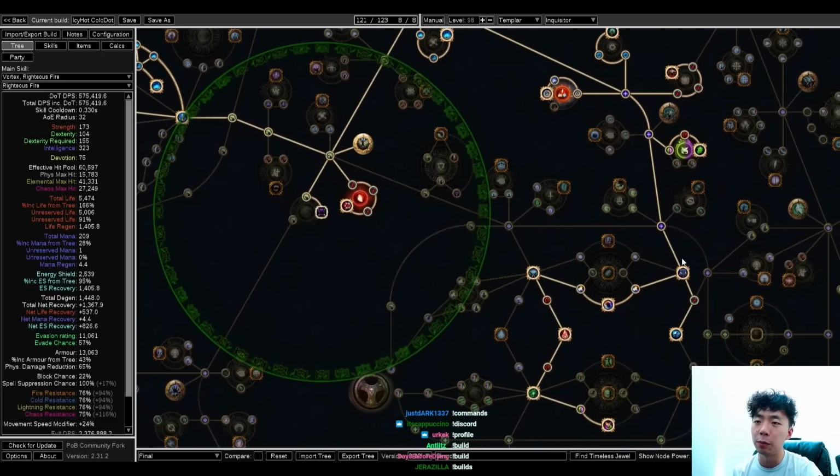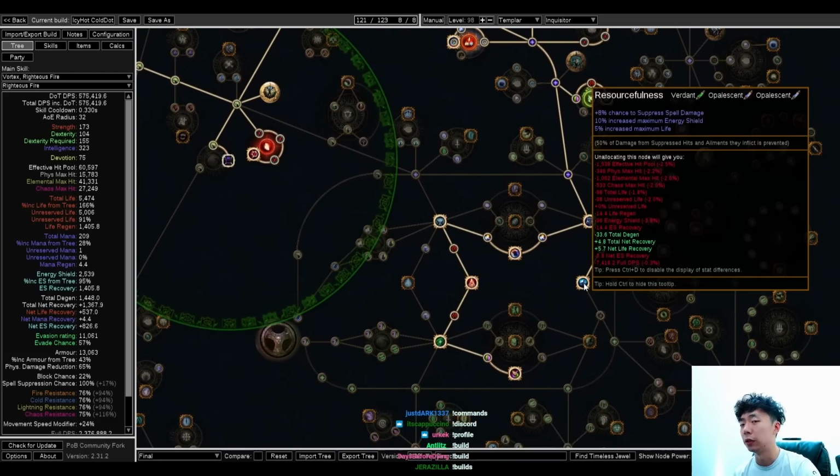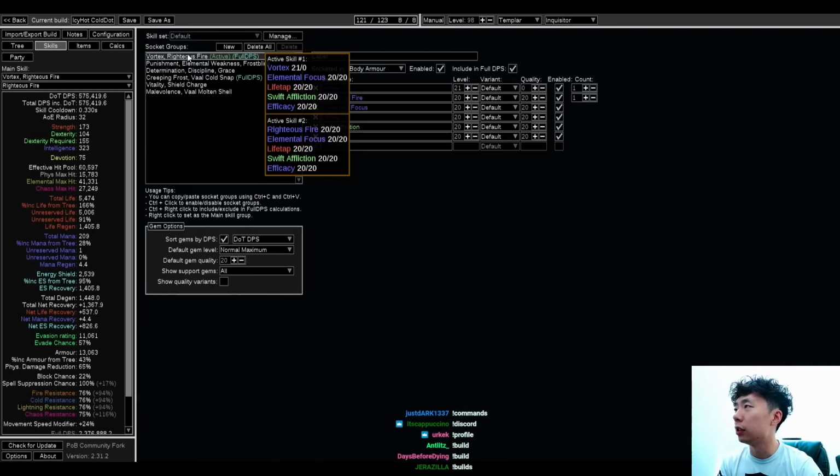One big thing to note is that I actually path over here instead of over here on this final tree because I want access to Resourcefulness. This actually makes a really big difference, practically speaking, when you're trying to hit 100% spell suppression with early SSF gearing. So now that we've gone through the tree, let's look at the gem setup.